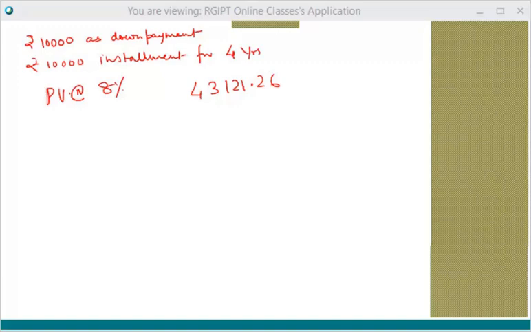सो डाउन पेमेंट मतलब क्या हुआ कि उसी समय उसने पेमेंट कर दिया 10,000. जो इक्विपमेंट लिया, तो उस समय उसने दे दिया 10,000 रुपीज, और उसके बाद at the end of first year another 10,000 rupees, at the end of second year another 10,000 rupees, at the end of third year another 10,000 rupees, and at the end of fourth year he gives another 10,000 rupees. So total 5 installments में उसने पेमेंट कर दिया, जिसमें एक इंस्टॉलमेंट डाउन पेमेंट था और 4 पेमेंट at end of every year. Okay, so that is how you got this number.